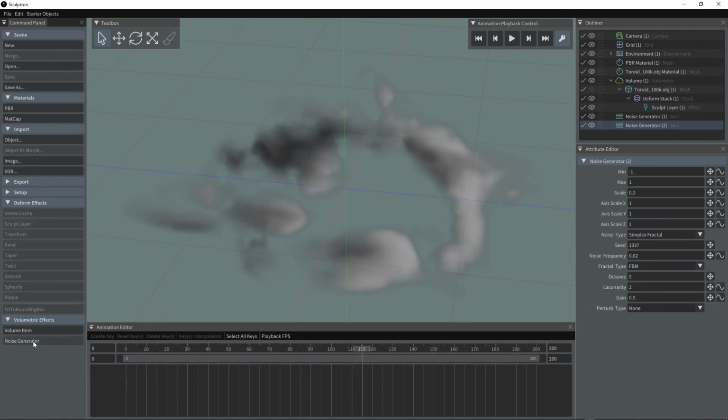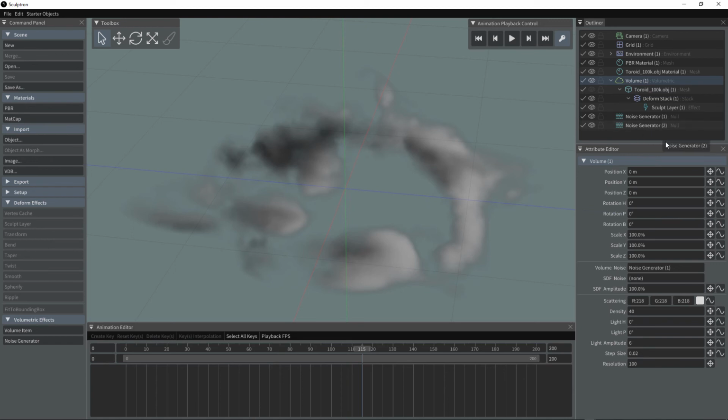Let's add another noise generator, and this time we're going to drag it into the SDF noise slot. The volume resolution is pretty high, so it may take a while.